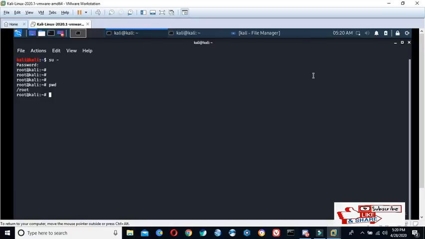To find out your current working directory, just type pwd, which is short for print working directory. As you can see, by default we're in the root directory. Keep in mind this is the home directory of the root account.